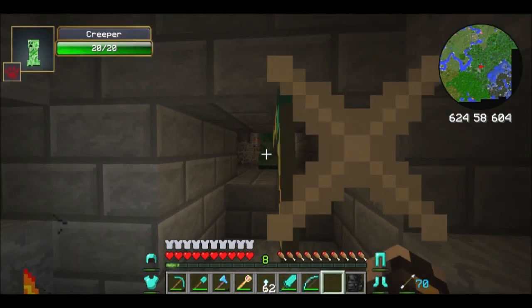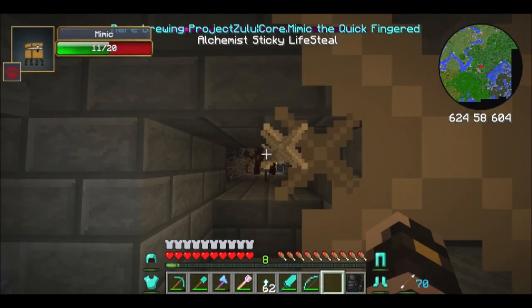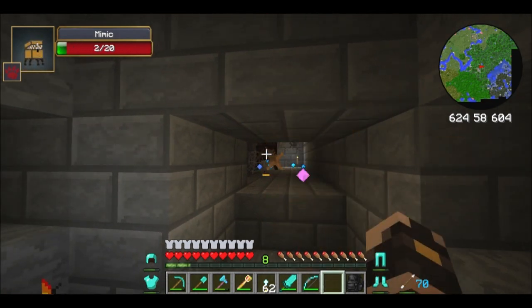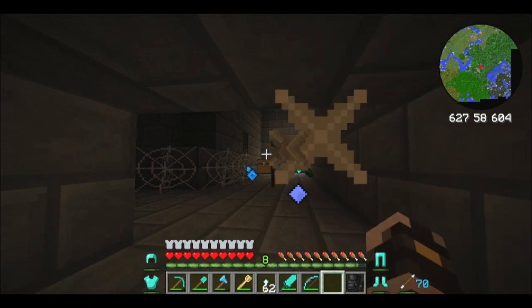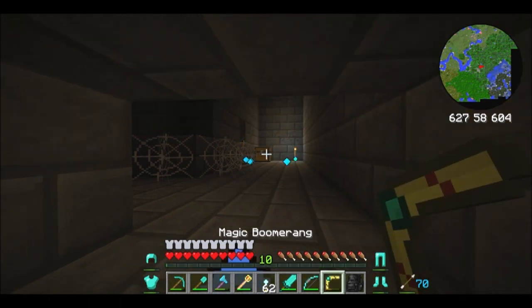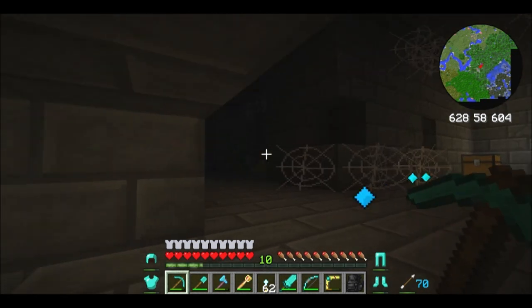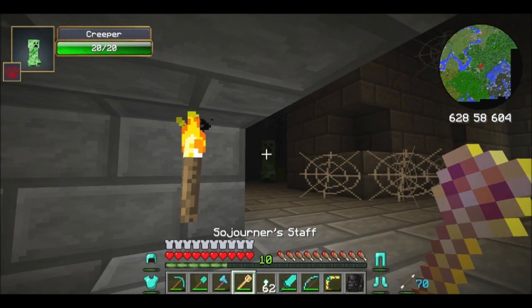Hello, Mr. Creeper. How you doing? Oh, I hit one of the chests. I didn't know you could attack the chest. Is that a real chest? Oh, that's a real chest. Oh, good. Oh, there's another creeper.